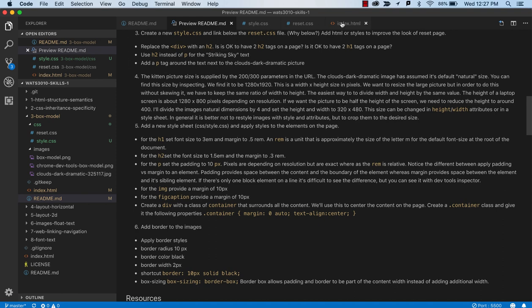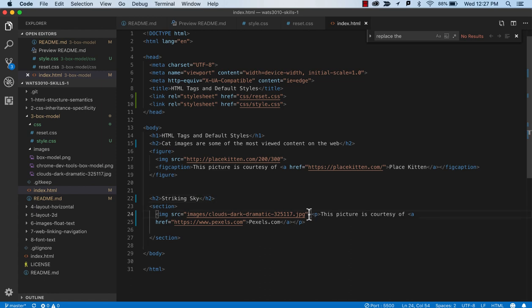So we'll just go right into this image tag and give it a width of 320. And you don't use the units on these attributes for height and width, 480. Whereas if you were doing the styling in your CSS, you would. One of the reasons we often do this over doing it in a style sheet is that this tells the browser right away how much space to reserve for this item, because it's going to be pulling this item from the file system or internet. And this kind of speeds up rendering. So we're going to put that in there.